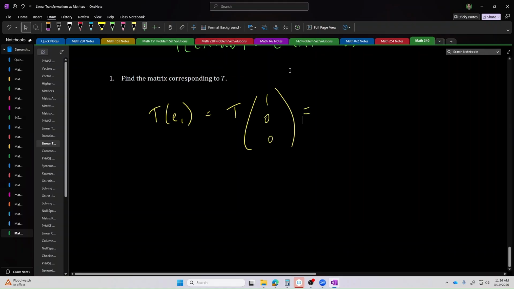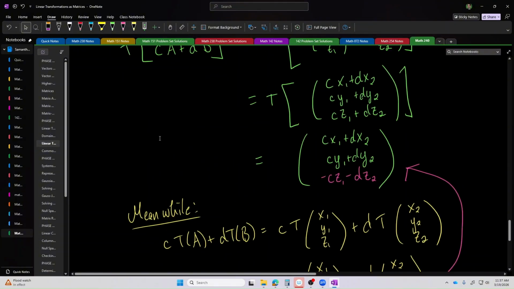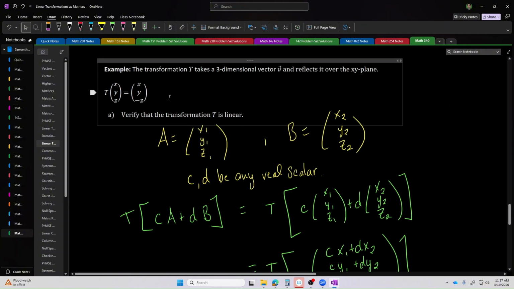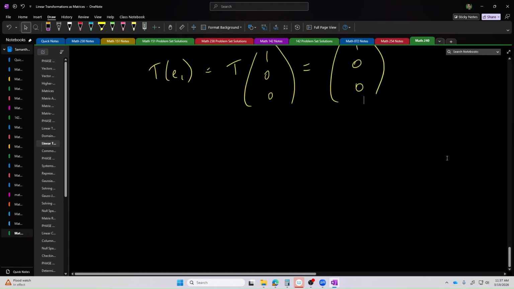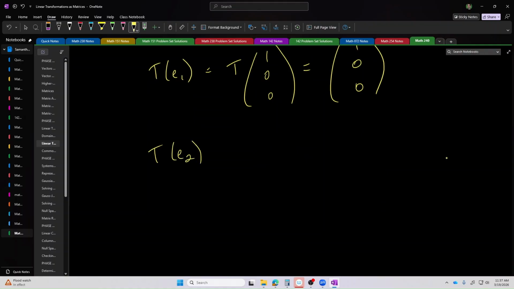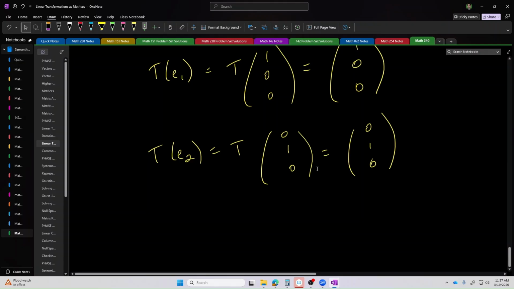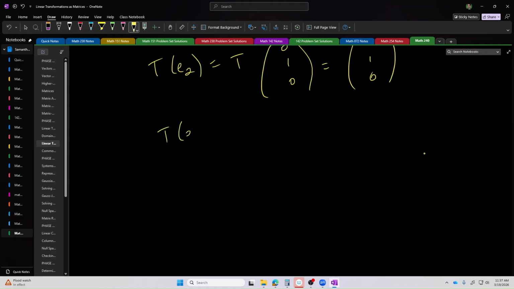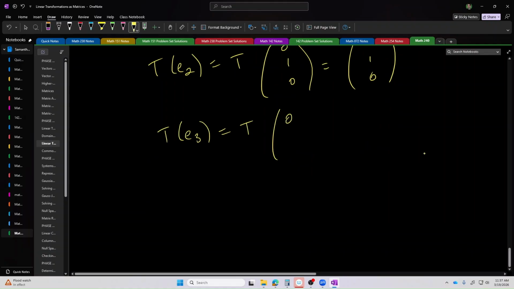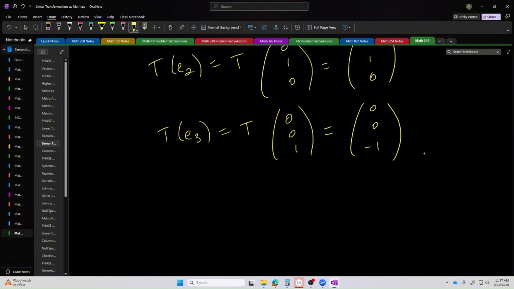If I take the vector 1, 0, 0 and apply this reflection, then the result will be exactly the same thing as I started with, because applying a minus sign to the 0 in the third entry won't change anything. Something similar is true when we apply the transformation to the second standard basis vector for 3D space. A negative sign will hit this 0 in the third entry, and that won't affect anything. But when I apply the transformation to e3, this will have an effect of turning the 1 in the z component into a minus 1.